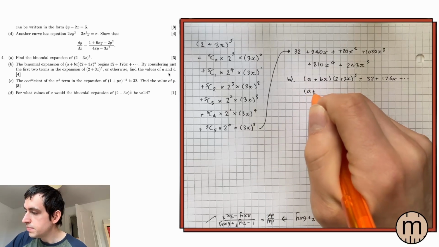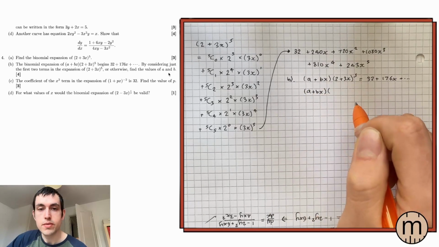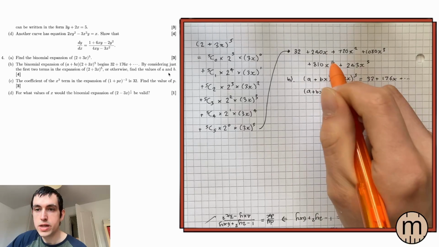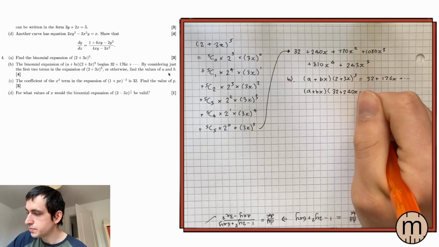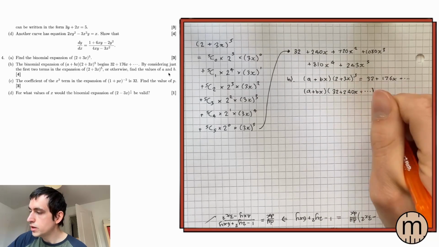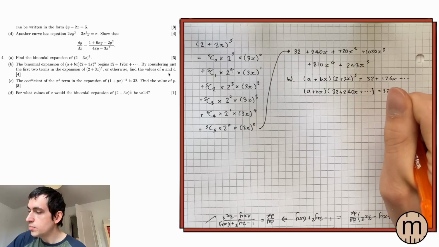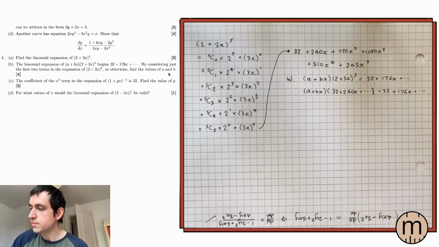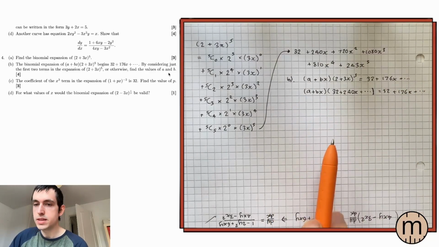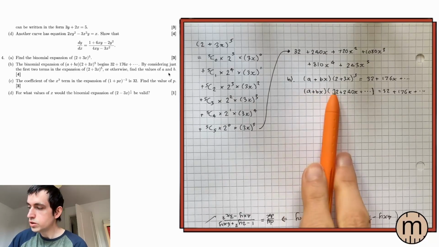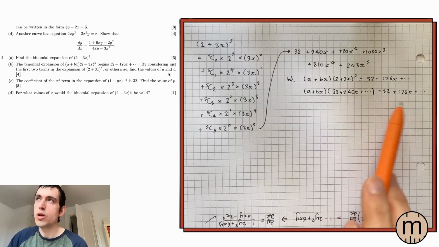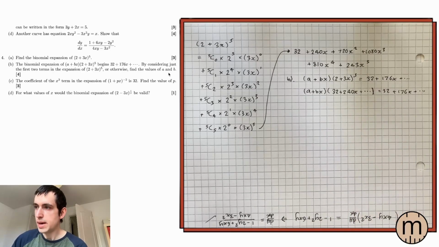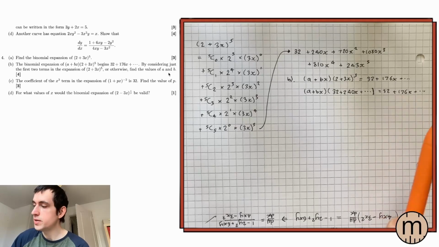So I'm going to use the hint, given I wrote it. 2 plus 3x. We only really need to consider 32 and 240x. I'm going to put a plus ... here, just to signify that there are more terms. We just don't need to consider them. Now when you think about expanding the brackets, you can almost just treat this as a normal 2-bracket expansion. Yes, there's plus ... but all those extra terms are going to have a power of x that's too big, that we just don't care about, that's in this ... So why bother doing it?